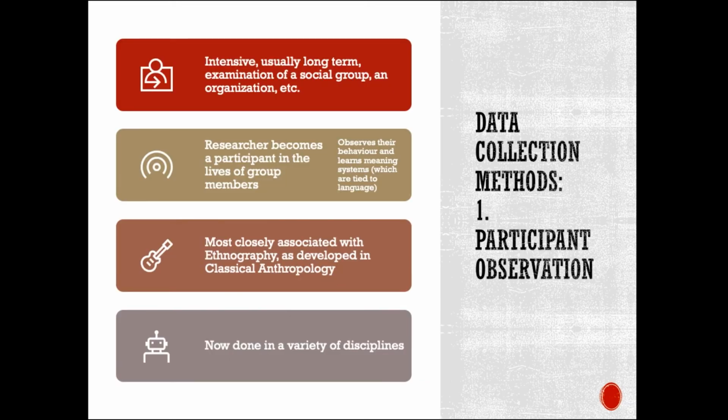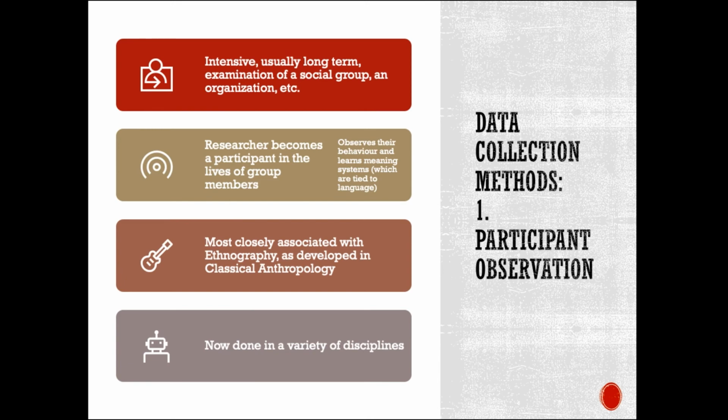So we start with the first, participant observation. It is an intensive, usually long-term examination of a social group or an organization. You as a researcher are going to take notes in the field, observing, for maybe years. The researcher becomes a participant in the life of the group members. As an observer, you observe their behavior and learn meaning systems which are tied to the language.